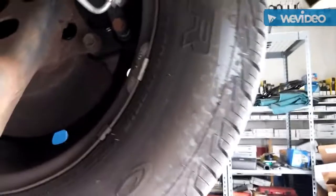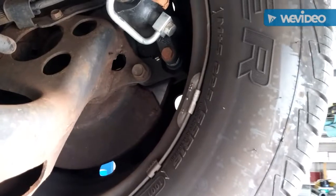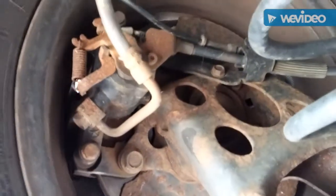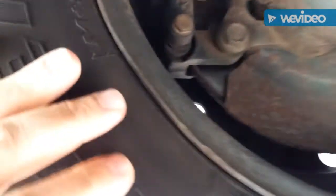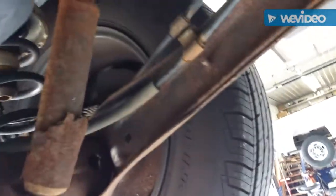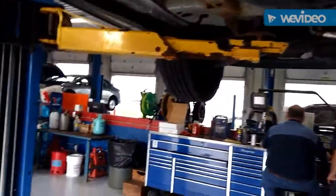He's out of state. Looks like they've replaced the right rear brake caliper, rotor, and pads and brake hose. It's got a slight leak, but did not replace anything on the left rear. Also found that the rear shocks are rusted out. Get some rattling noises out of that. So we'll see what else we find on the Caravan.